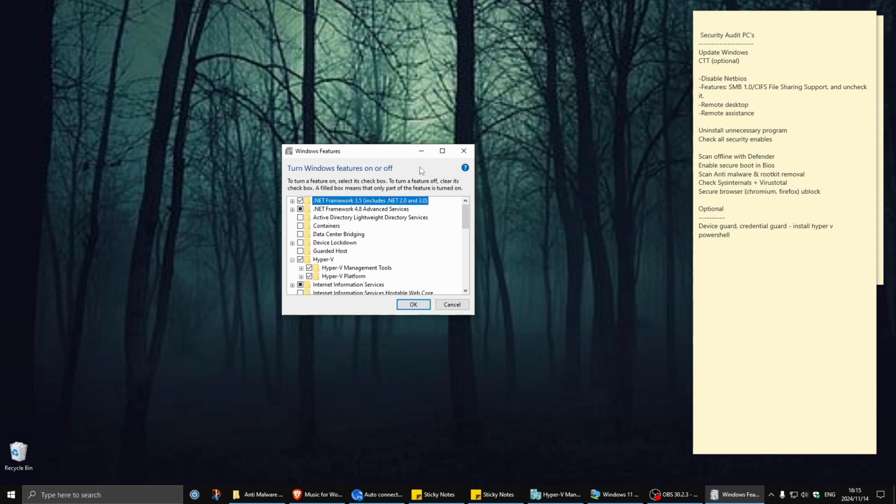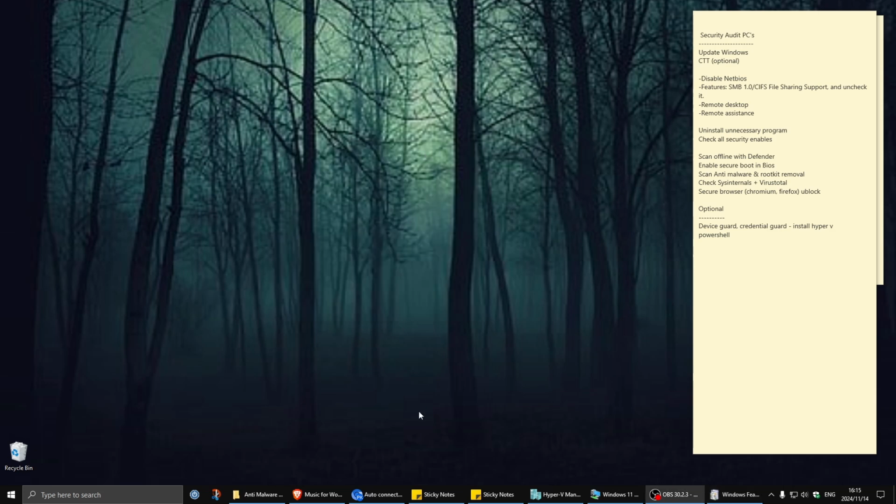I don't know how it works, but it uses that. So to enable device guard and credential guard, so device guard blocks unwanted apps from running. You can actually create policies to do that and have a white list and stuff. And credential guard just guards your login credentials.